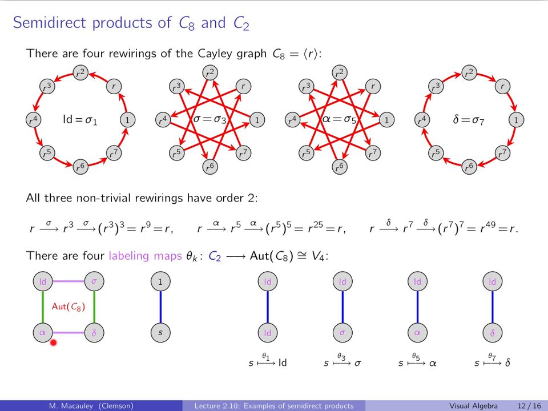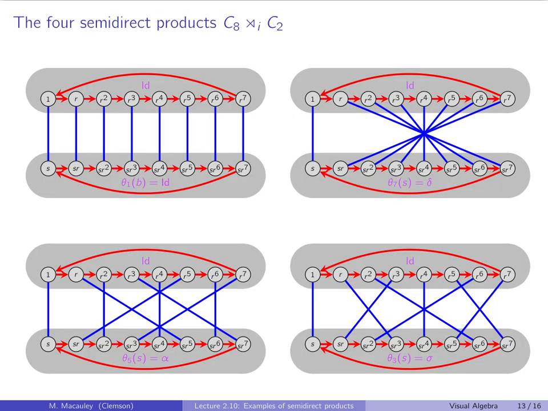And again, here's a Cayley graph for C8. It doesn't matter which 2 things you put here. You take any 2 things of order 2, and the third one's going to go here. And here are those 4 semi-direct products. Now, this one, you'll notice, is an example where I prefer the node relabeling rather than the edge rewiring. I think it's a little more insightful if I have these 2 parallel red arrows and we see how the blue arrows are tangled. So this in the upper left, hopefully you see, is C8 cross C2.